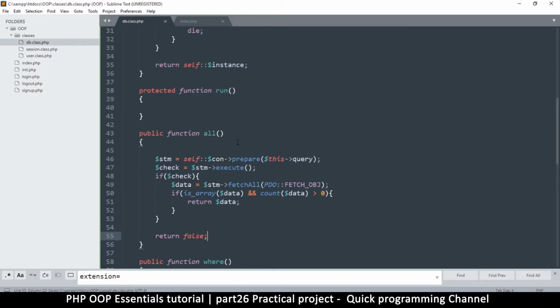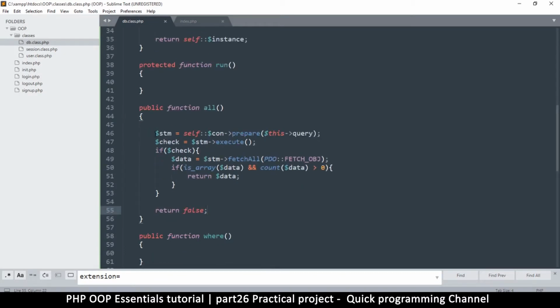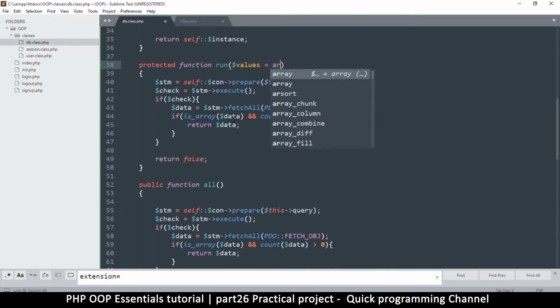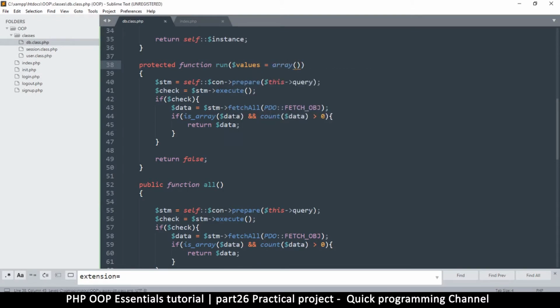Goody, goody, goody. Now, the reason I was hesitant a while ago is because I don't actually need to do all this here. I need to do this here inside the run function. So I'll copy and put inside the run. Then I'll put data here, which I will, let me call it values, is equal to an empty array, like that. Because there will be times when we need to supply values. Let's say, for example, you want to create a query where you select from a particular ID. So you say select this where ID is equal to that. So those values for the ID will be in here.